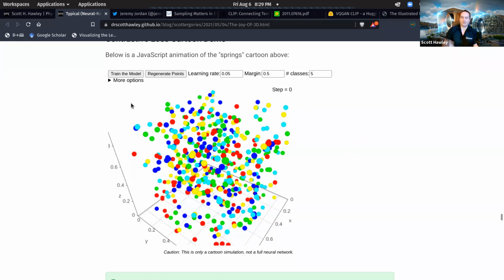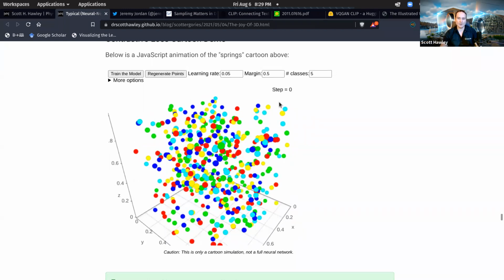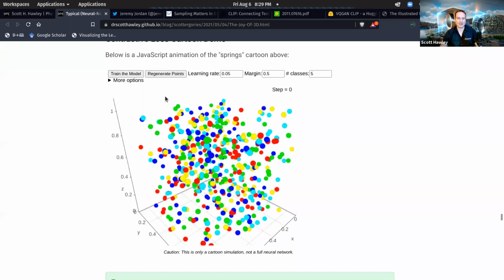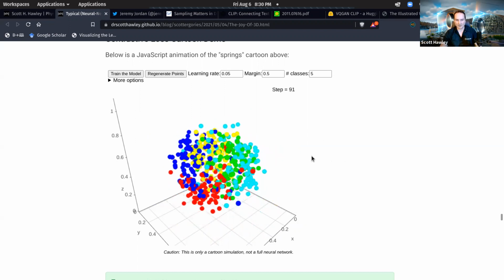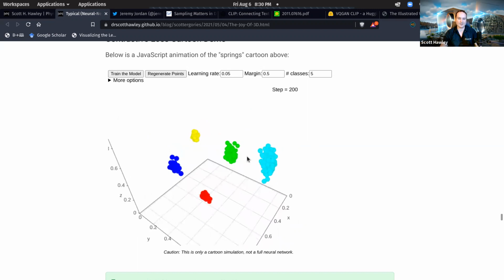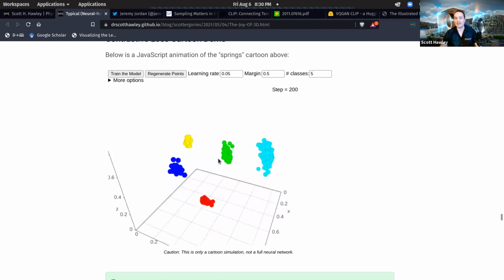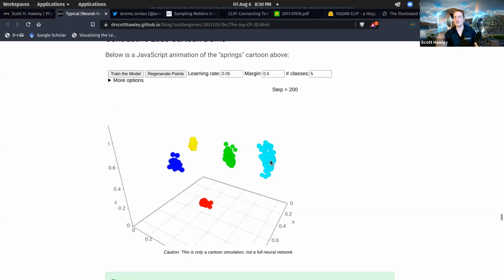Then I thought, well, I'll go ahead and write one. So this is in there, and here we've got 5 different classes and random points and a few variables, and we can train the model. If you give it a little bit of time, things sort of cluster together. That is to say, things that are supposed to be like each other in terms of the color are close to each other, and they're separated by some margins so that you can tell what's supposed to be the same and what's not. And so that's what I had.